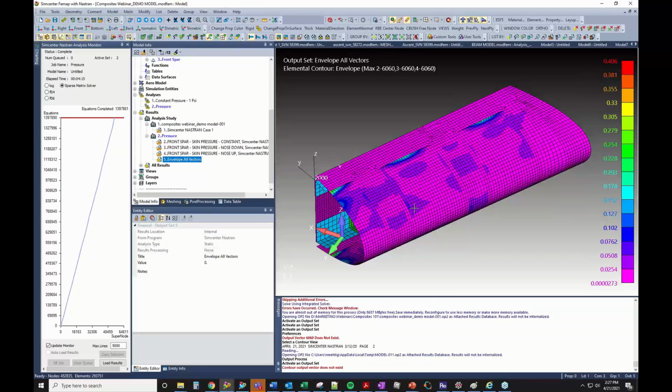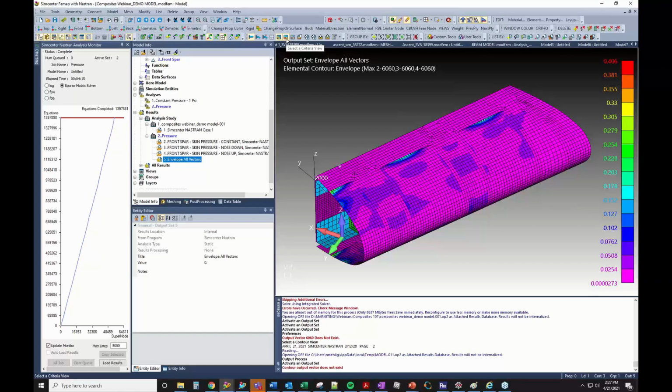So essentially what we're plotting now is the maximum failure index at each element for all 3 of those load cases. And this is a useful plot to have because now you have all your critical margins for all your load cases on one single contour, instead of having to go through and look at each load case individually and determine what's failing. Not only is it good to make a picture like this for maybe a report, but it actually allows us to pull some information out of this.